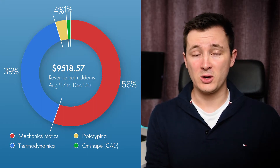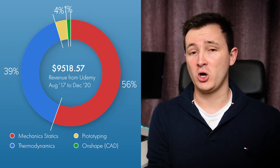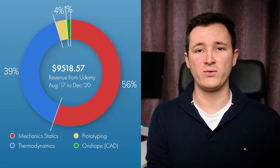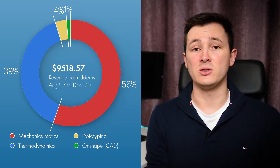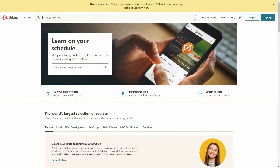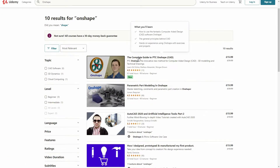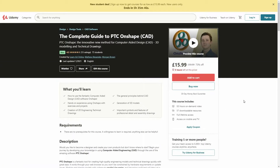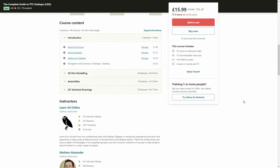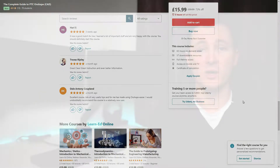Even though there are a lot of high-demand courses with lots of students enrolled — say programming, Adobe Photoshop, Illustrator, and all those sorts of things — hopefully you can see that there is some potential in niche courses as well, such as engineering in our case. With niche courses you may actually be able to rank better — coming in the top one, two, or three spots on the first search page. In high-demand courses with lots of competition, you may not even get onto the eighth page, so you may never get any money coming in even though there's a lot of demand for it.